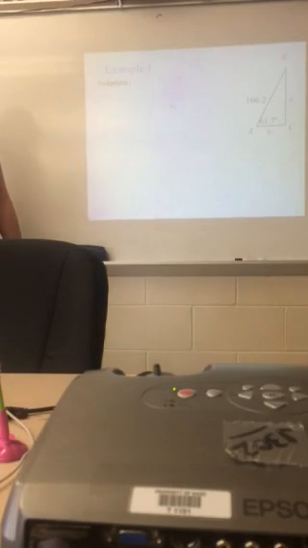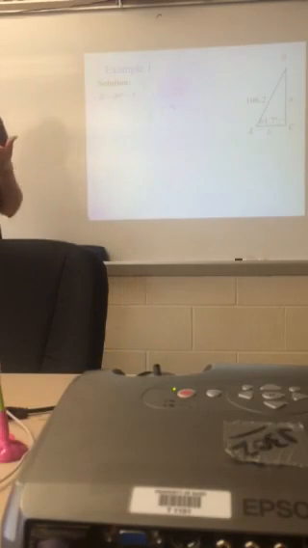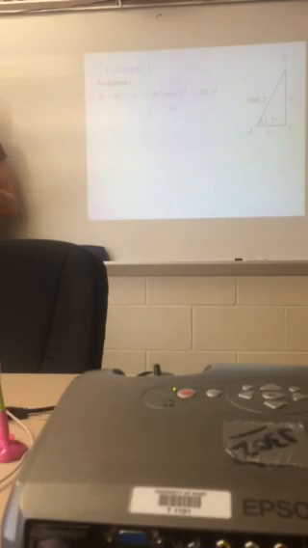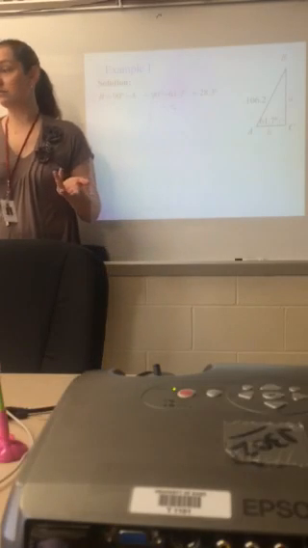Alright, so 61.7 is A. Which ones do we need to find? Angle B. Can we find that very easily? Yep, use your calculator or your brain. Use the 180 rule. What do we get? 28.3. There it is. So we found angle B. The work involved now is only to find side A and side B, correct?